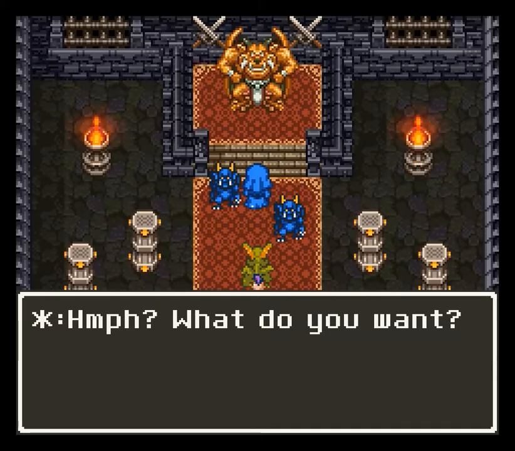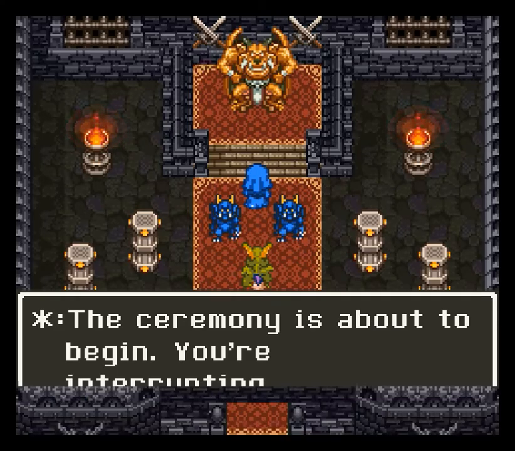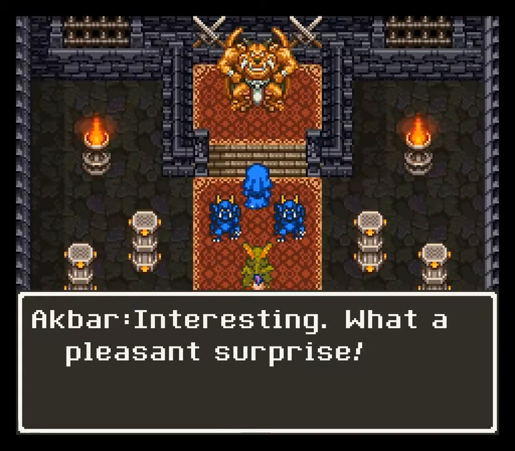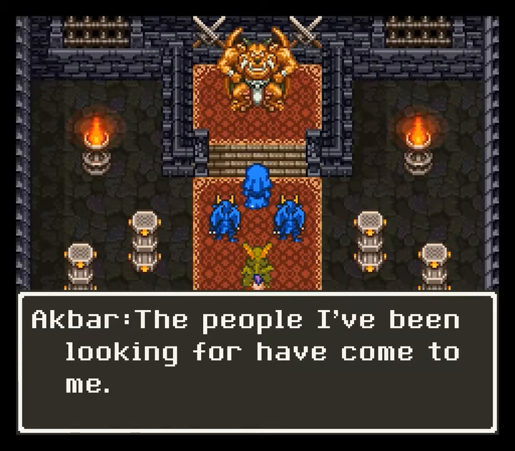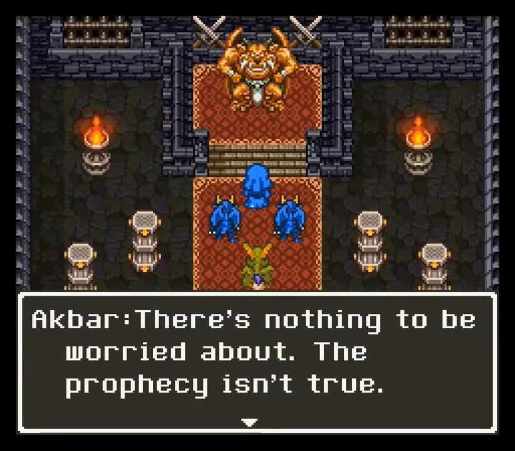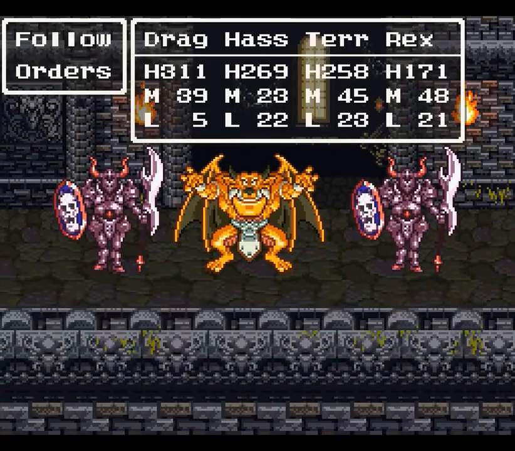Also, another detail we fast-forwarded through, but there was a sleeping guard just outside the throne room. That was Zozagal, the lieutenant, or whatever his name is. He was the guy that came with Dogmas, but he's on his own now. We don't fight Dogmas again. So if you talk to him, he would actually wake up and you'd fight him. But enough of that. Let's fight these guys.